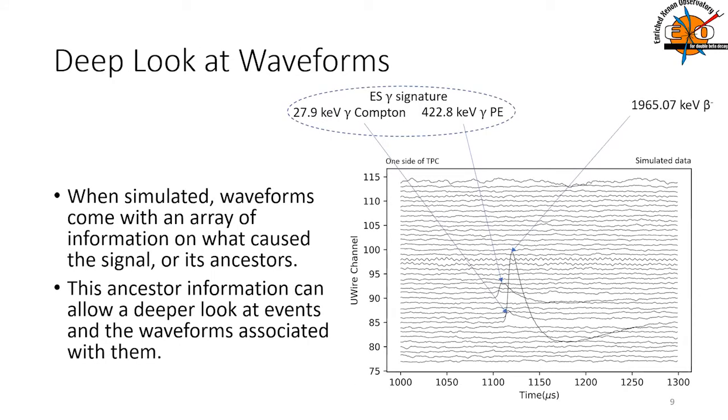Because we're using this Monte Carlo, we can get very precise about what is going on inside of an event when we simulate it. For example, for the waveform I've shown, when I made this plot, I also pulled the information and was able to figure out exactly which peak corresponded to exactly what signal from the decay. I pulled a multi-site event, and the large peak is from a high energy beta, and the two smaller peaks shown are a combination of the energy that was deposited by the 455 keV gamma ray. This ability to know exactly what is causing what signals is very powerful for training these neural networks.